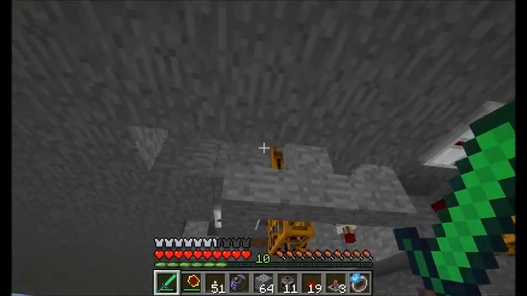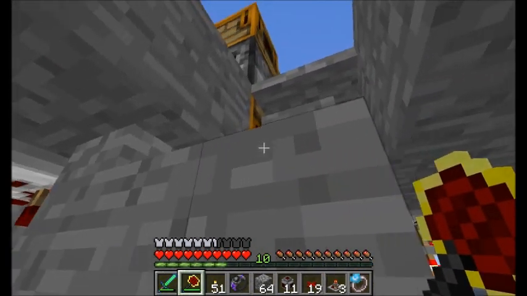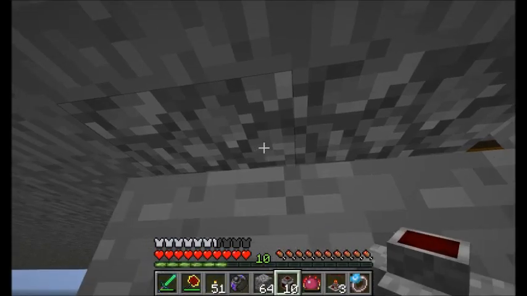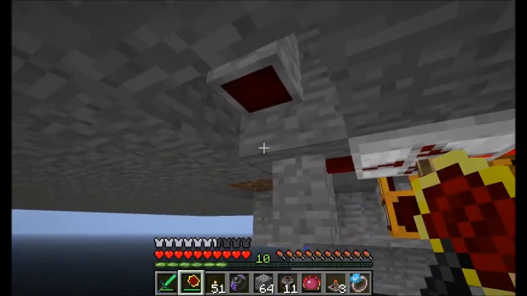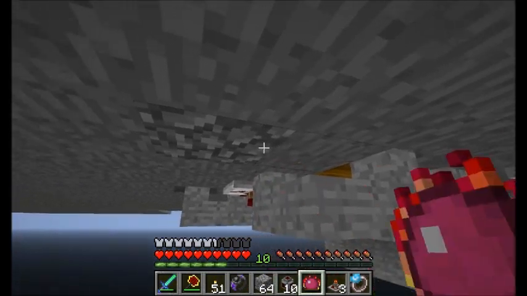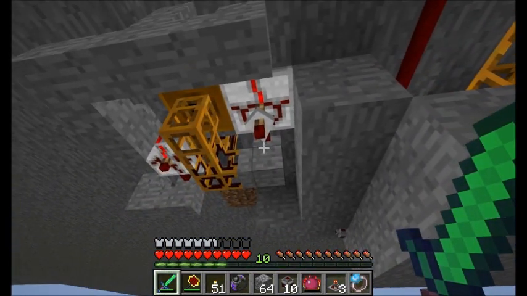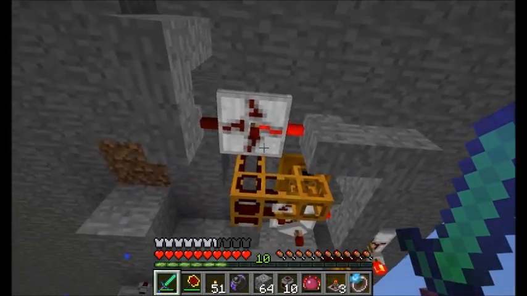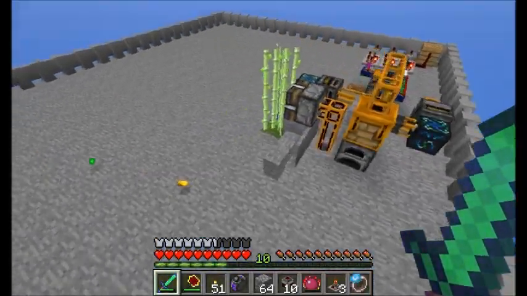That should work. Cool. Then we don't need this cover or that cover. We can just put these guys with this and this. That one does still need to be there, though. Alright, so this way, it comes down, it goes over here and activates the timer. And again, we'll make this about a 1 second interval. And this one comes over here for the NOT gate to activate the laser. So that should still work.